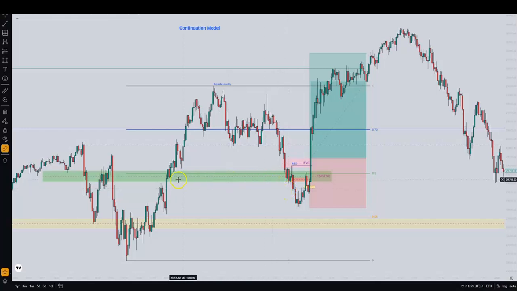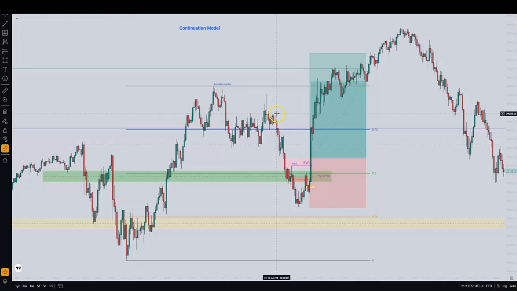Now in this case, price traded into this green shaded area, which is a 15-minute fair value gap. Once price reaches there, I'm waiting. Price is consolidating, then price drops into my 15-minute time frame fair value gap. And at that point in time, I drop to my 1 minute and I'm seeing what did price do candle by candle.